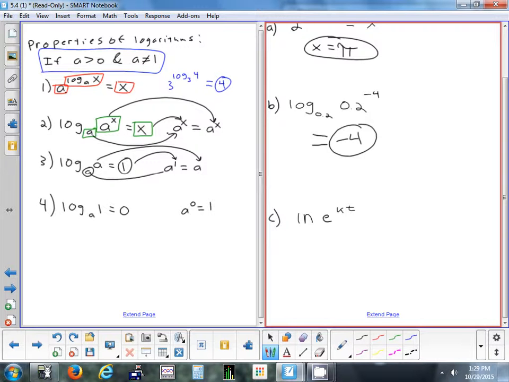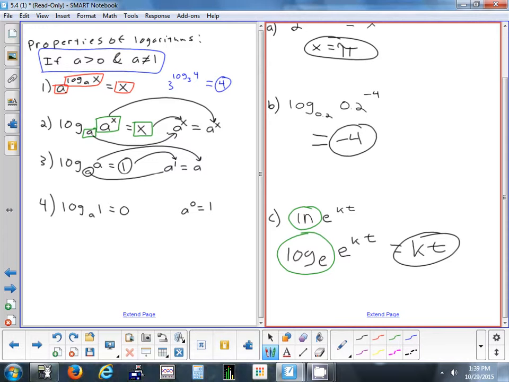Log base e of e^(kt). Yeah. Rewrite ln the long way: log base e. What I just circled in green, those two things are the same. And now copy down the rest of it: e to the kt. So now we have the base on the log and the base on the argument matching. So what would that simplify to? k times t, whatever k times t is. All right, so that's a little tricky because the base is hidden and you have to rewrite it first. Or after a while, you might just see it in your head, and that's fine too.